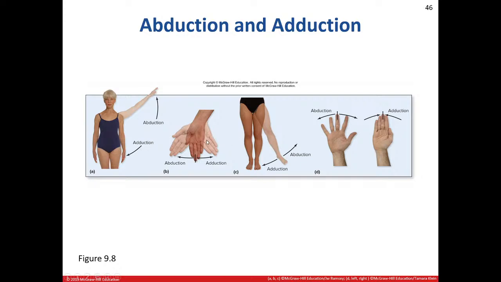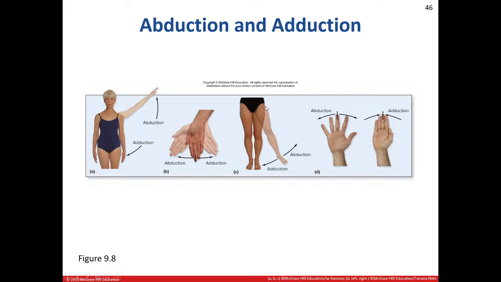We can do this at the wrist as well, moving laterally, abduction, away from the midline, moving back toward the midline of the body, which would be over here. That is adduction. This is particularly important in the thigh, especially at the hip. Again, they're indicating the feet here, but the angle we're concerned with is the hip. And so by pulling his leg away from the midline, he is using muscles that act on the hip and performing abduction.